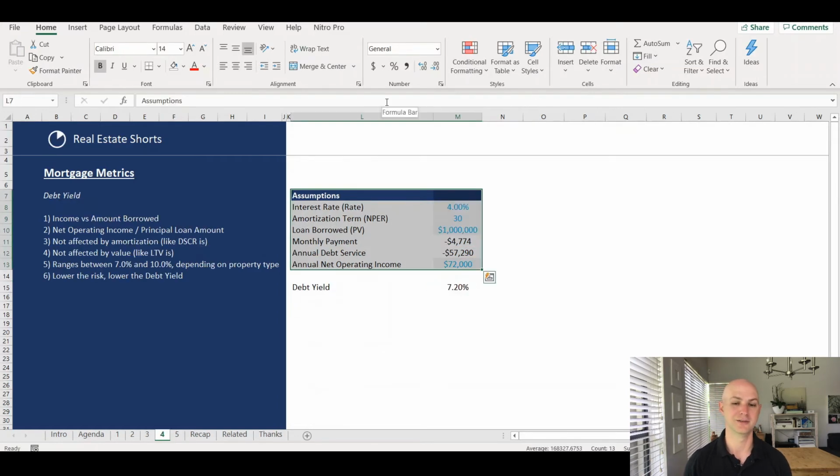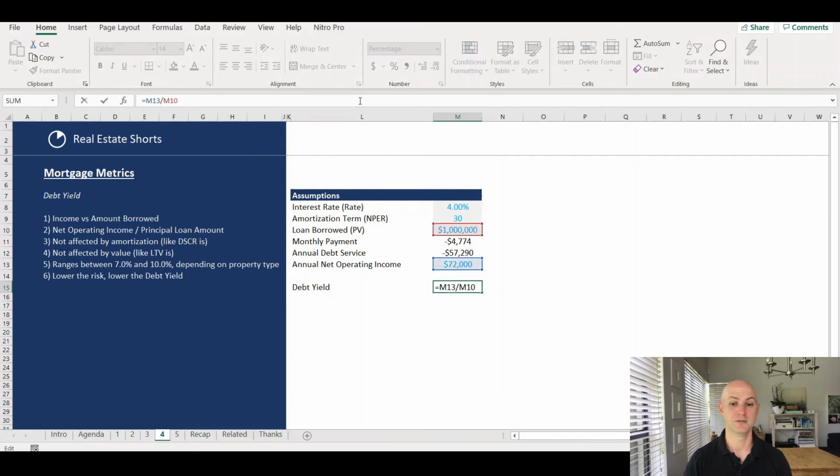So next is debt yield. So we can take the exact same example where we have the same loan terms, the same debt service, and our annual NOI. But if you'll notice, in this case, debt yield really ignores the payment altogether. And that's by design. The debt service coverage ratio is meant to include the impact that term and interest rate have on payment. Debt yield isn't about measuring that relationship to payment. It's about measuring the relationship to the loan amount.